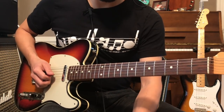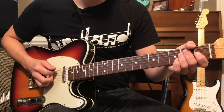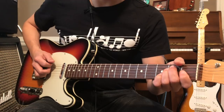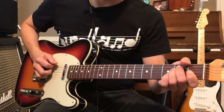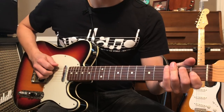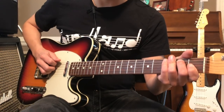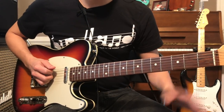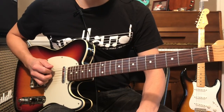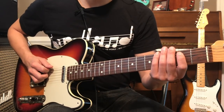The first thing you need to do is figure out what tempo you're going to be playing at. That Mystery Train thing I did in the intro was about 240 beats a minute. What you want to do is get your delay set up so it's just one repeat. You want it to essentially double the notes that you're playing. So if we're playing at 240 beats a minute and you play quarter notes, you want to set the delay up so that it's playing eighth notes for you. A simple phrase like this.